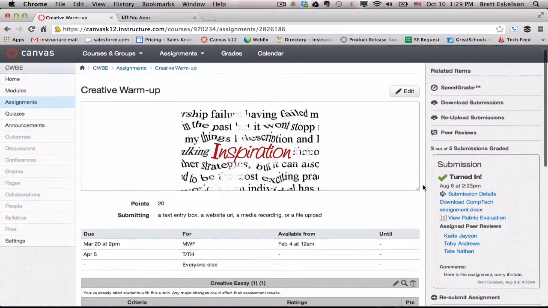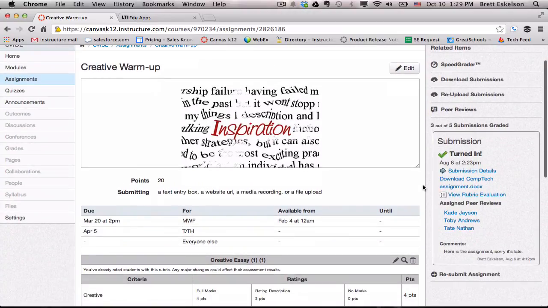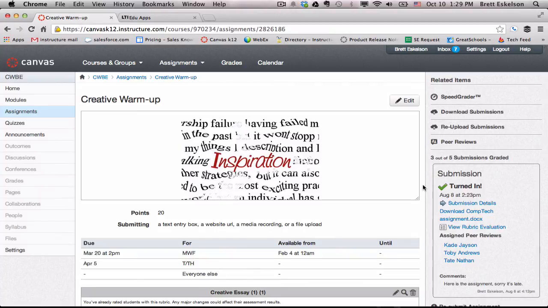Okay, so that's how easy it is to submit an assignment in Canvas. Now I want to talk grading. So as teachers, for grading these assignments, what does that look like? How are you going to accomplish that? Is it going to be a hard thing or is it simple? But most of all, just what does it look like in Canvas? And I'm happy to report it's very easy and very seamless.